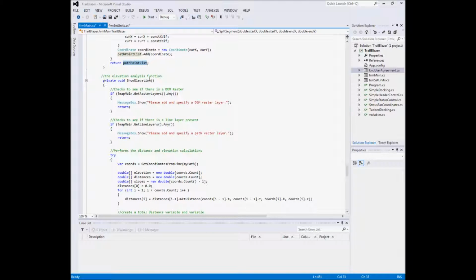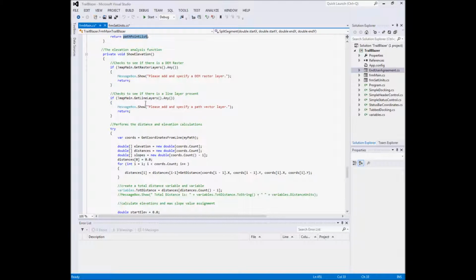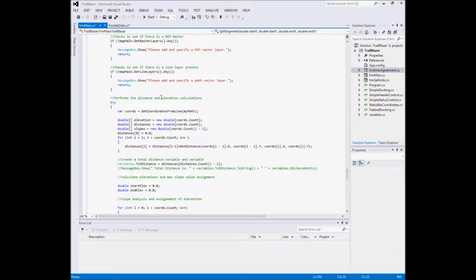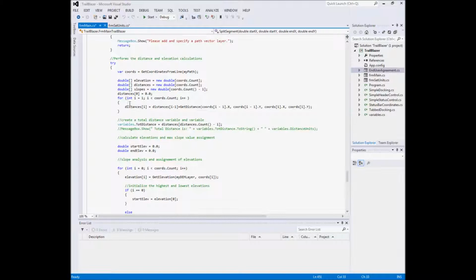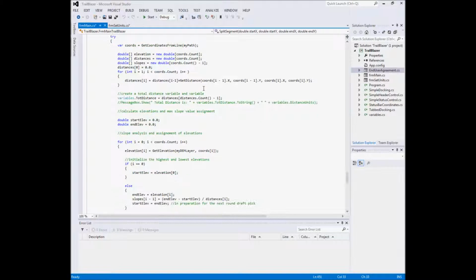So when it does show elevation, if there aren't any raster layers, it asks to add a DEM layer, and if there aren't any line layers, it asks to add a path layer. And then it tries to put together all of these lists that we've been working towards already, with the elevation list, the distances list, and the slopes list, which are used later for the analysis.